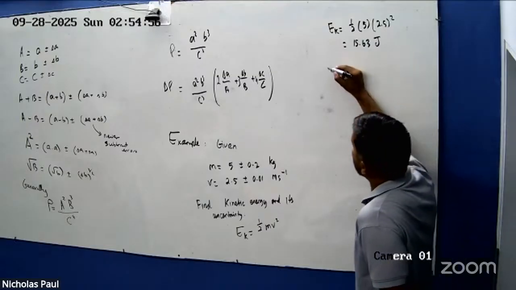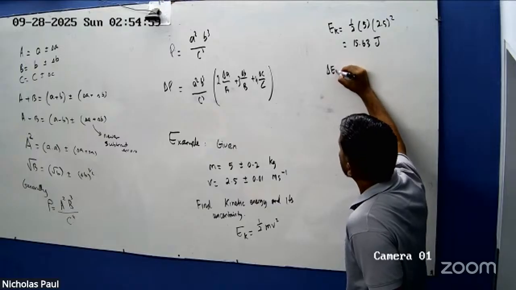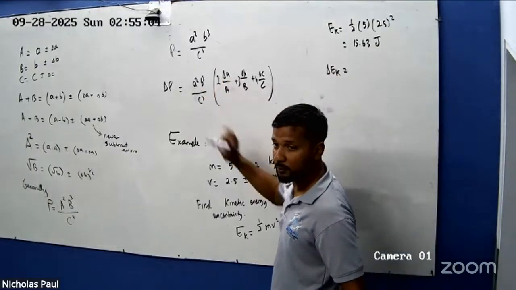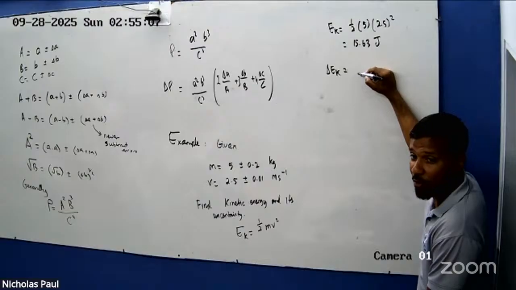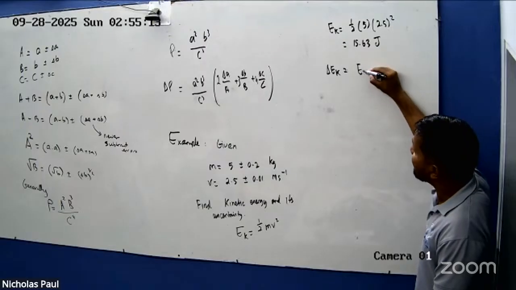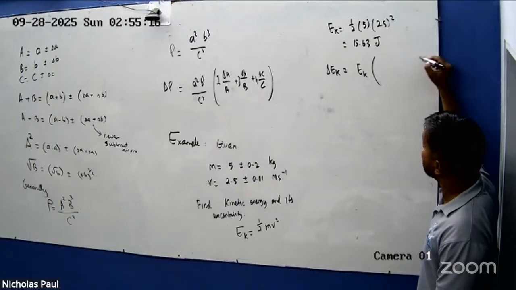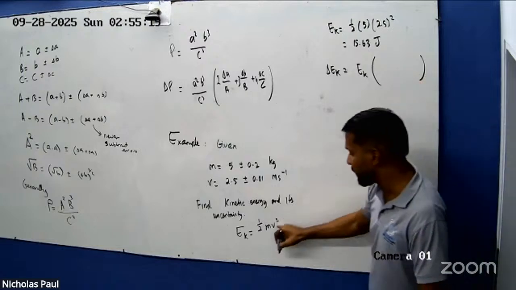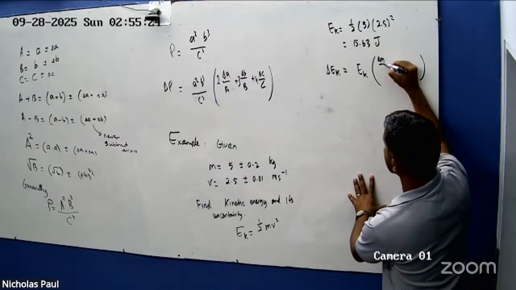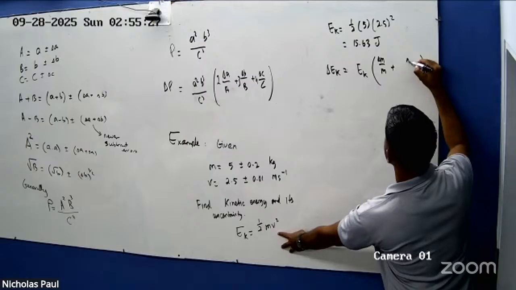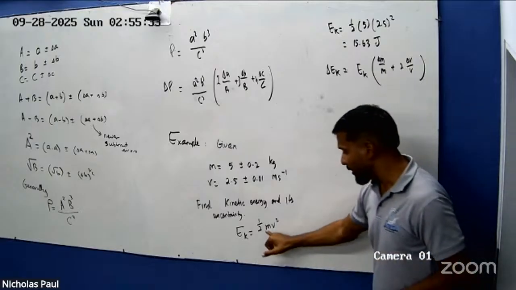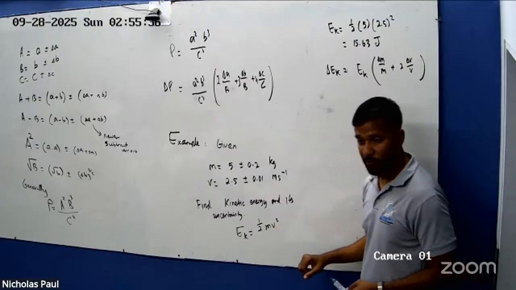Help me get the error now. To get the error in the kinetic energy, real simple: find the kinetic energy, which we found already, and multiply it by the fractional errors, with the powers here. So you have mass, so it will be the fractional error of mass plus the fractional error of v squared, times 2. One of this, two of this. You okay with that? Sure?